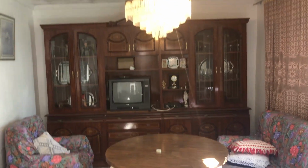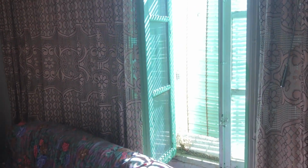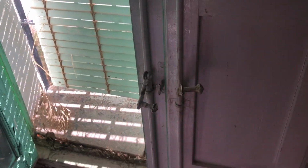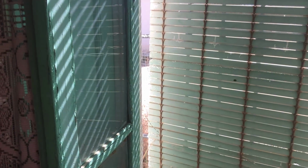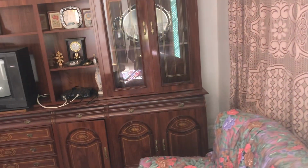Right, the pride and joy, the main living room, complete with a chandelier, and these are the beautiful old shutters that we found that are still here, and we're hoping we're going to be able to renovate these and get them looking awesome again. Open up the windows so we have a bit more light in. There's one of those shutters that they use a lot here. We will in theory put some more in. This one is no longer in any kind of working order, it's just hanging there, but there you go.